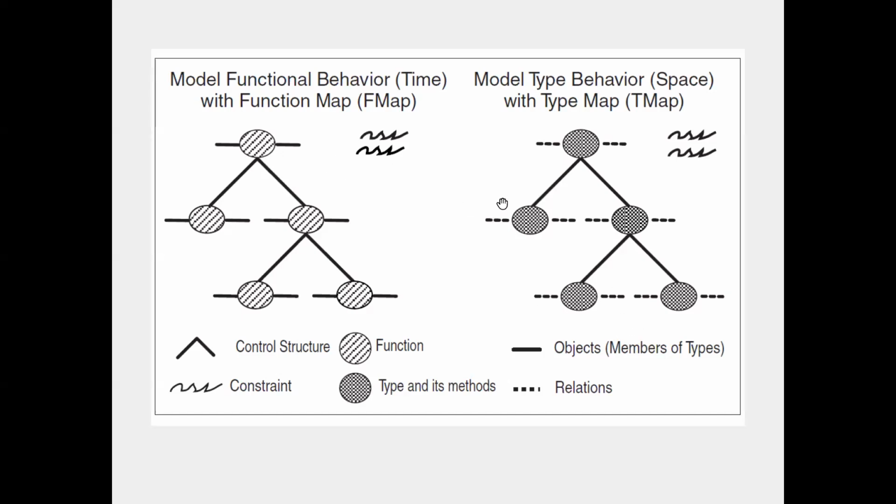Next we have what we call the T maps. In T maps, what we have is a type map, with a type and its methods. Remember, we were discussing the function issues and also the type issues. Then you can see the hierarchy, and you can also look at some child types as well. So that's the first part.